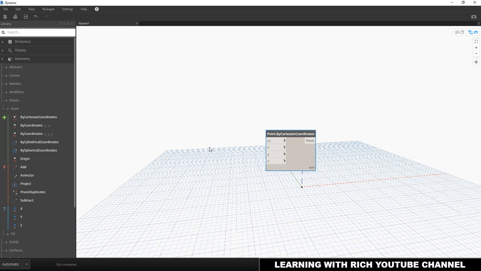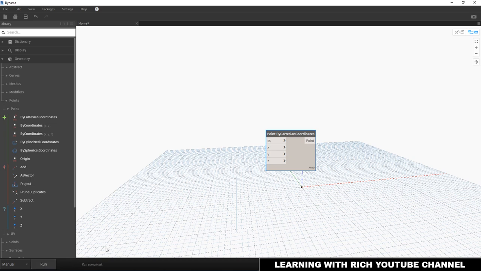If you change the setting to manual by clicking the drop-down arrow and selecting manual, it will display a run button, and Dynamo will only run the workflow when we click on it.